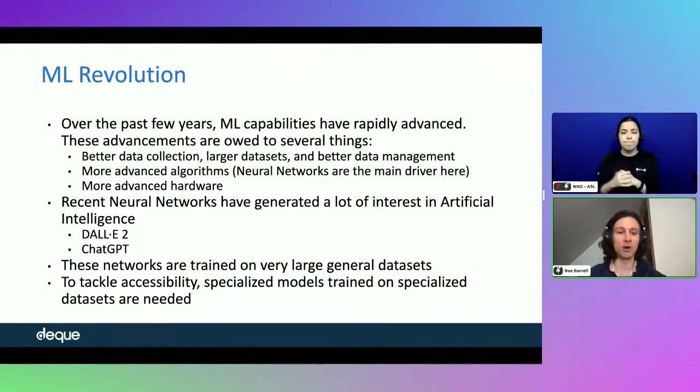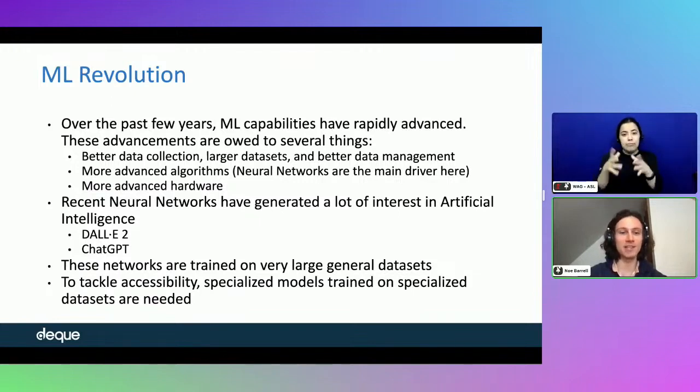Also, there have been more advanced algorithms. As I mentioned, the basic convolutional neural network has been around since the 1980s. So all things considered, it's a relatively basic piece of technology. But since then, significantly more advanced approaches to computer vision have come out, and those have really helped drive performance in artificial intelligence. And then finally, there's more advanced hardware to train the neural networks on. These GPUs that we have today are very good at processing large amounts of data in parallel very quickly, and they've made it very easy to train on large data sets and see huge gains.